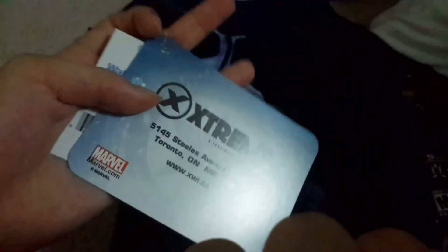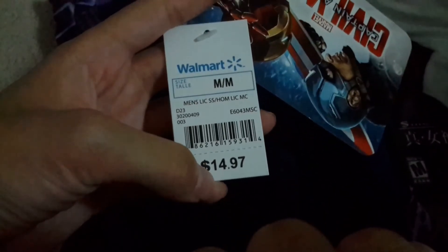I got some other stuff but they're under clothes so I'm not going to show that because that's kind of awkward. I also got this Captain America Civil War shirt — I got a medium so that way it lasts longer. If you guys are having a hard time seeing, I know it's pretty dark here. I'm posting pictures of these today so you'll see them before you even see this YouTube video. Here's the tag — it's $14.95. I'll be keeping this tag just because I love keeping special tags.